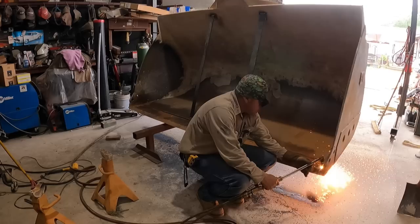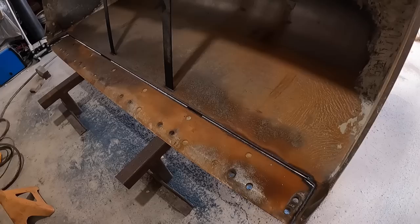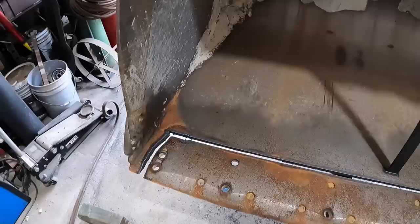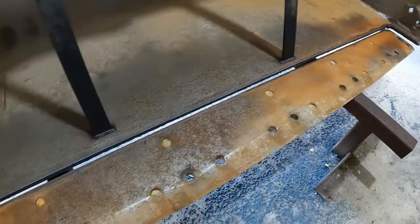Okay, I don't know if you caught some of that or not, but it turns out my cameras have been turning off. It's too hot in here. I think I need another camera. But either way, I cut that edge nice and straight. You can see some of those spots there where it's thicker. That's where I cut it a little too close to either that side or this side.